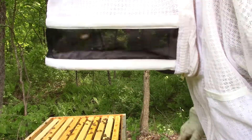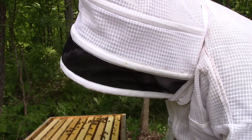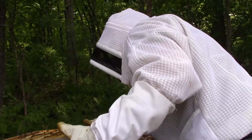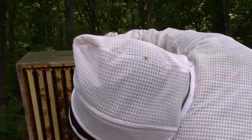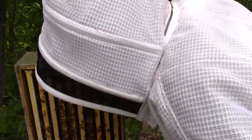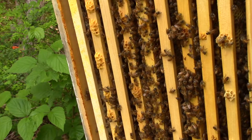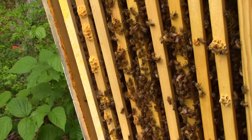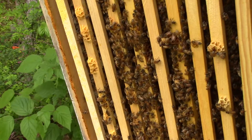Because they're getting so strong — this is such a strong hive — I just wanted to take a peek down here in the lower boxes. Let's see if we do that real quick. Take a look — it looks like they might be preparing to swarm, actually. There's some queen cups down here. I've gotta think about what I want to do with this hive because it looks like they are building up to the point where they might be thinking about swarming soon.